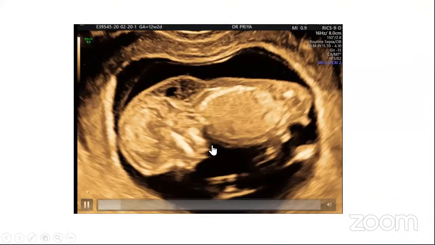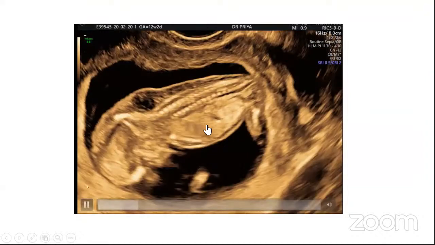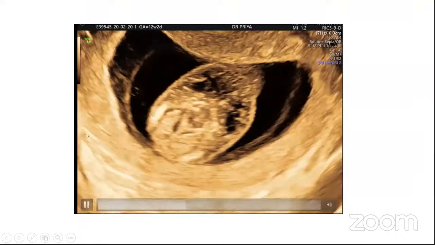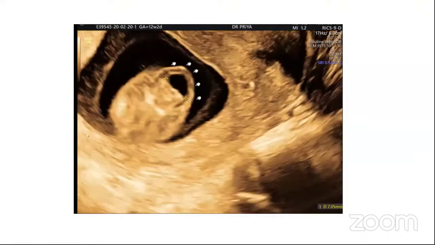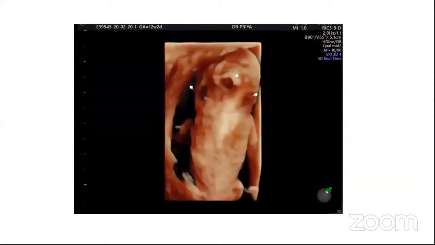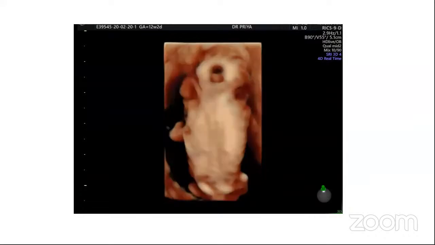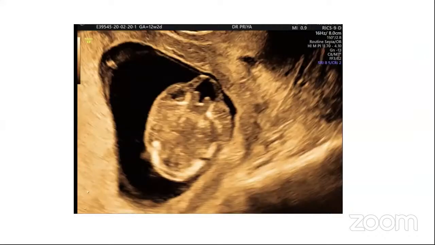This showed the bulging in the neck, so obviously cystic hygroma. However, there was also one more defect, this bulging on the posterior aspect of the fetal brain, which was occipital encephalocele. So these cases just show us that we do not always get a textbook picture of anomalies, and there might be a mix and match of so many abnormalities, and that's why it requires skill and a certain amount of updating and training to do this scan.